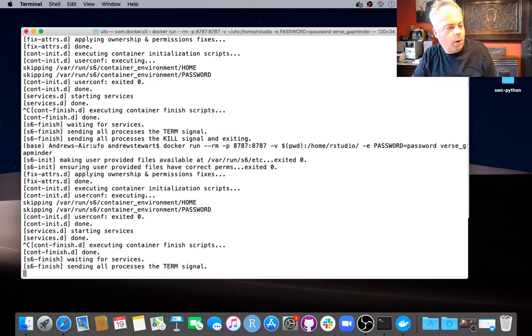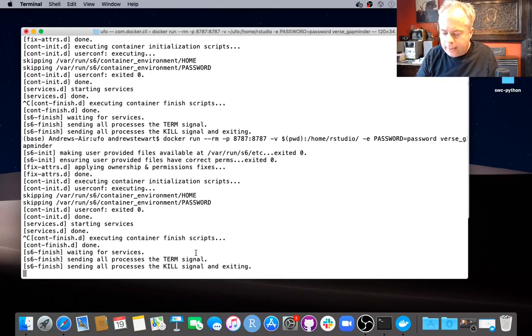So, in the next video, I'm going to show you how you can create Docker files to create your own Docker images. So far, we've looked at getting the Rockerverse up and running. We've looked at how we can connect a Docker container running the Rockerverse to our local computer so that we can read and write files to our local computer.